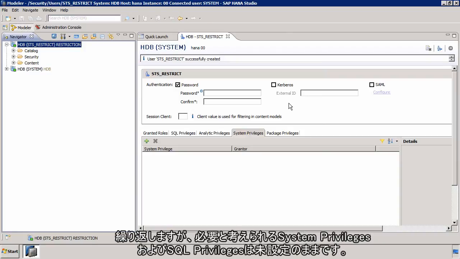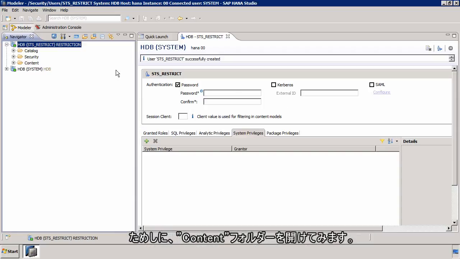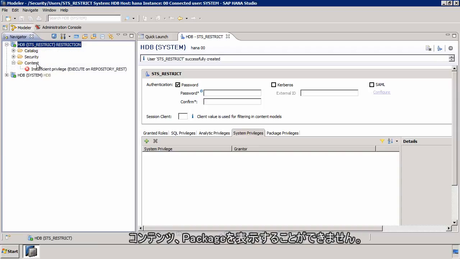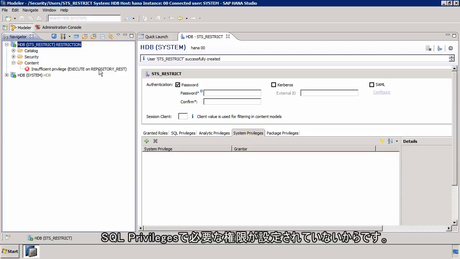So again, we've not added any of the system privileges we might need or the SQL privileges. So if I go now and try to drill into that user and go to my content folder, firstly, we don't see any of the packages yet. There's a reason, because we have to allocate certain rights within our SQL privileges.